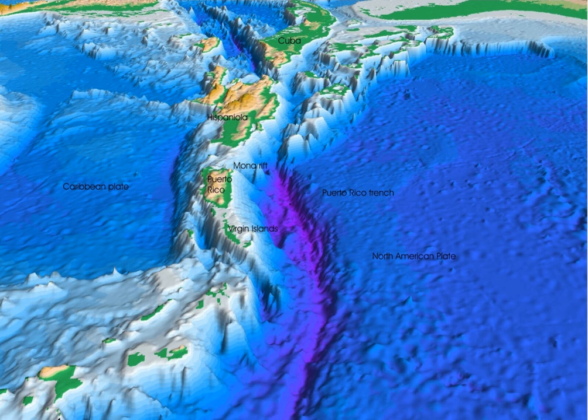Trenches distant from an influx of continental sediments lack an accretionary prism, and the inner slope of such trenches is commonly composed of igneous or metamorphic rocks. Non-accretionary convergent margins are characteristic of primitive arc systems, which are those built on oceanic lithosphere, such as the Izu-Bonin–Mariana, Tonga-Kermadec, and Scotia arc systems. The inner trench slope of these convergent margins exposes the crust of the forearc, including basalt, gabbro, and serpentinized mantle peridotite.